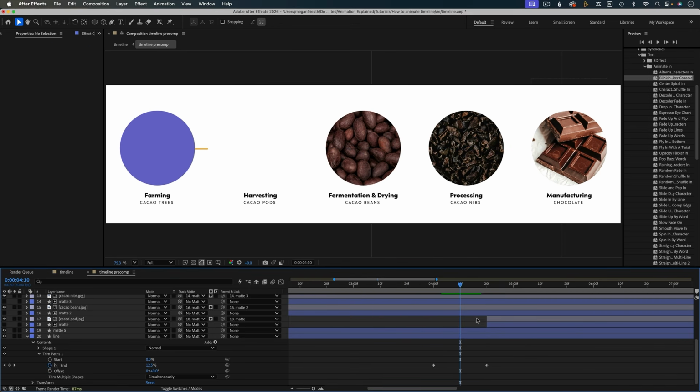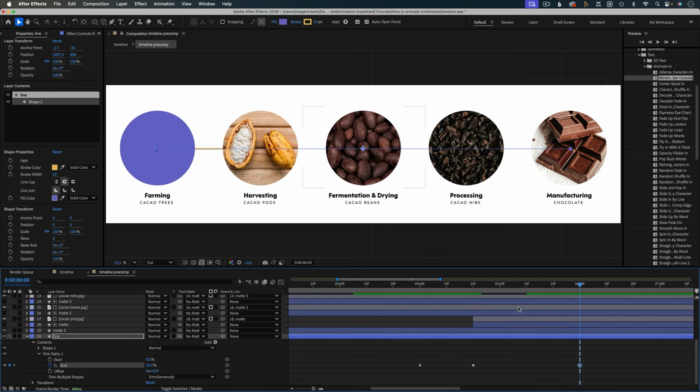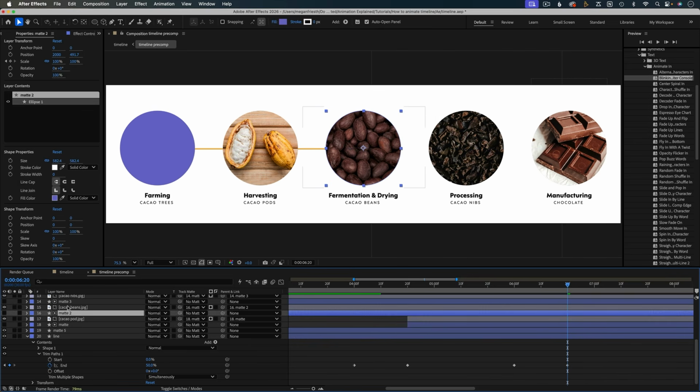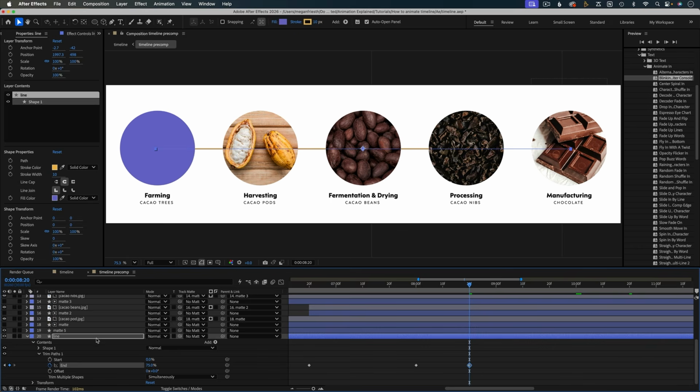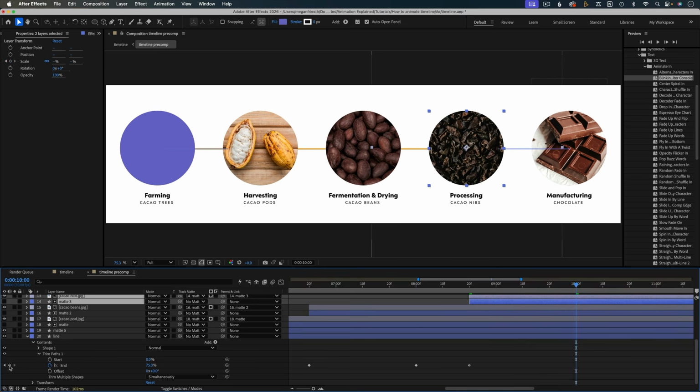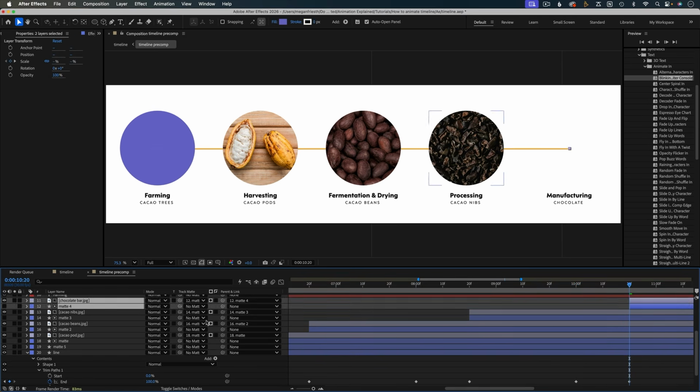Then I'll move over to 6 seconds. So we'll do a new circle every 2 seconds. And I'm going to animate the line starting at 25% and in 20 frames animating to 50%. And then we'll start the second circle and mat here. So then just repeat this process for the other 2 circles.